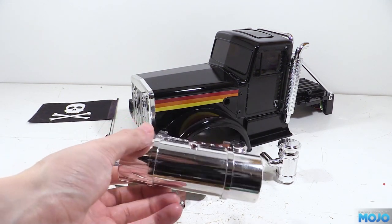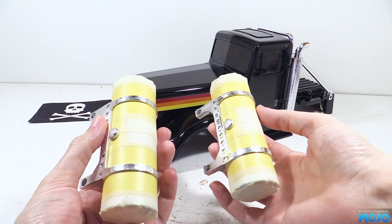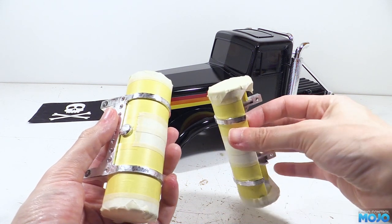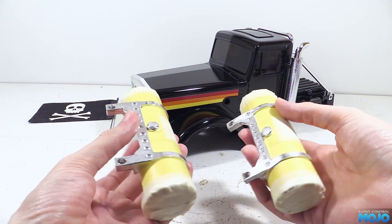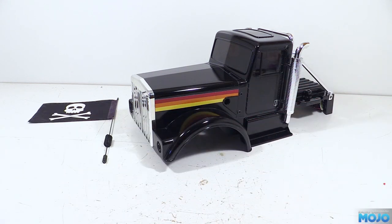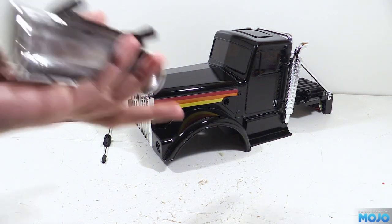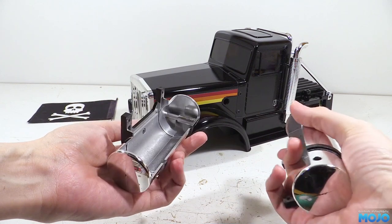Next for the tanks we'll mask them up. This is probably the most critical bit — we need to make sure all the edges are nicely sealed. I've used Tamiya tape where it really matters, as I've found it gives the nicest edges every time. Then I've just used some standard basic tape to fill up the gaps. Next up is paint, or rather plastic primer, paint, then lacquer if you want them glossy. There's still some glue residue from the tape on the chrome to clean up, but I'll wait a few days before giving them a nice clean.